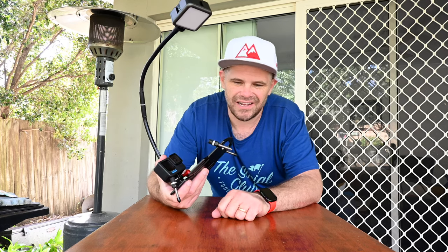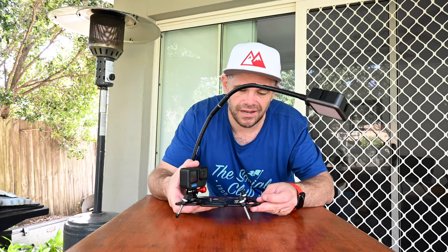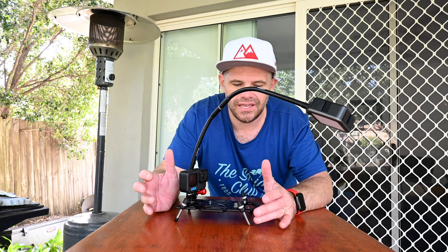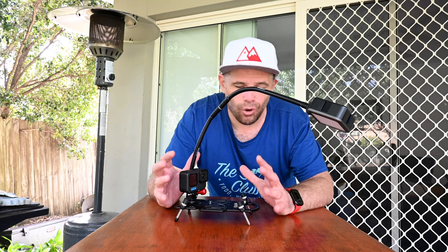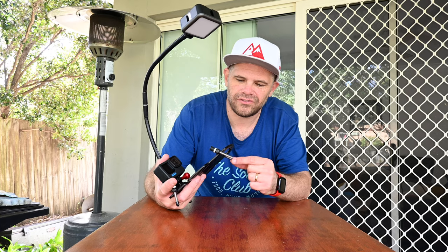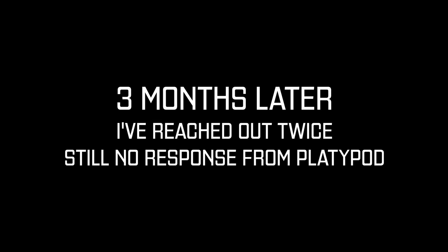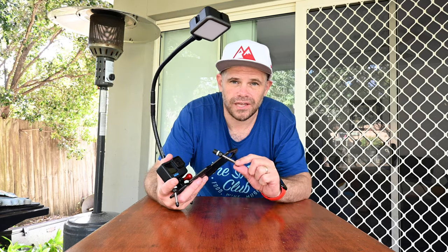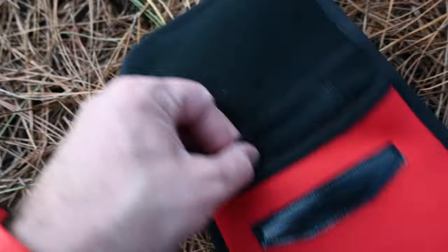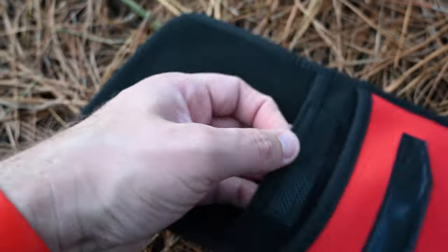You'll notice that these legs have the black rubber stoppers on and this one doesn't — I lost the black stopper. I've been using it for an hour and it's gone. What that means is the legs are all slightly uneven — it's about a two to four millimetre difference — so you have to extend the legs differently. It also means on smooth surfaces like this I can't use it, so I'm going to ask Platypod if they could send me some replacements because it's gone. My recommendation is when you take them off, put them in the little neoprene pocket inside their neoprene case to keep them safe.